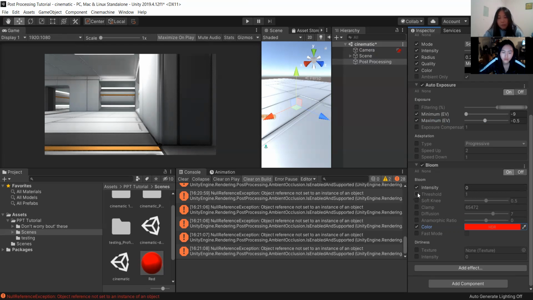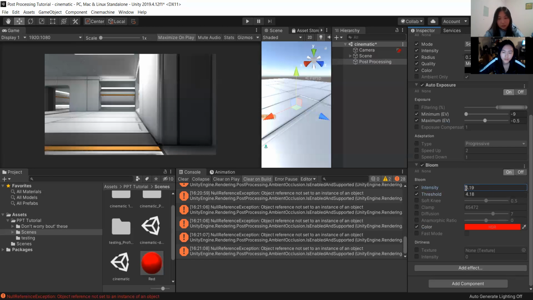Threshold essentially deals with how much light is filtered out. If your threshold is very high, if people are good with music, think of this as like passes. So anything below this number will be filtered out. From a purely math perspective, I believe the bloom is calculated by certain pixels on your screen, and each pixel has a different intensity and light value. It will filter out anything that falls under this threshold light value, so all those pixels will no longer have the bloom effect applied to them.